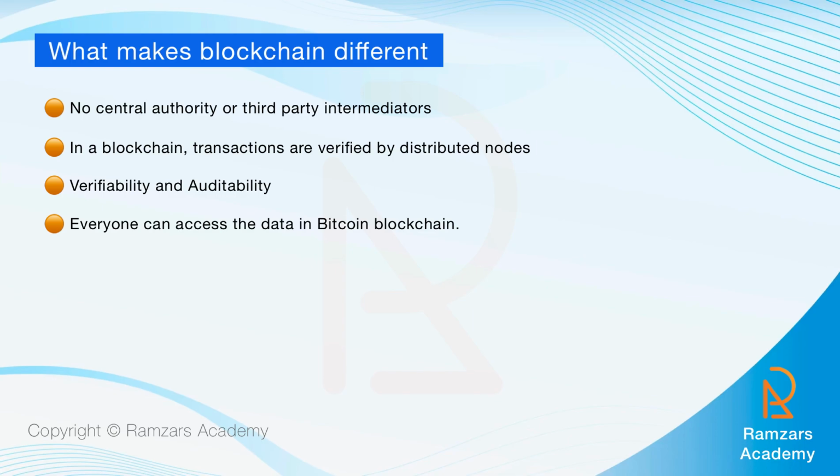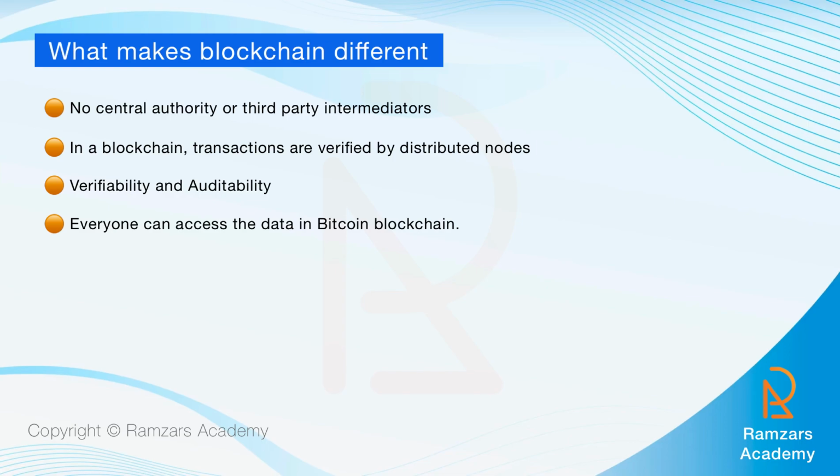Suppose you want to upload some data over the Bitcoin blockchain, it can be seen by anyone. But to make sure that nobody can see your transaction or data, what you can do is use your account private key to encrypt your data. If you have an account over the network, you can use the private key of that account, or even if you have an understanding of cryptography, you can create your key pair and then use the private key to encrypt the data and then upload it over the Bitcoin blockchain.